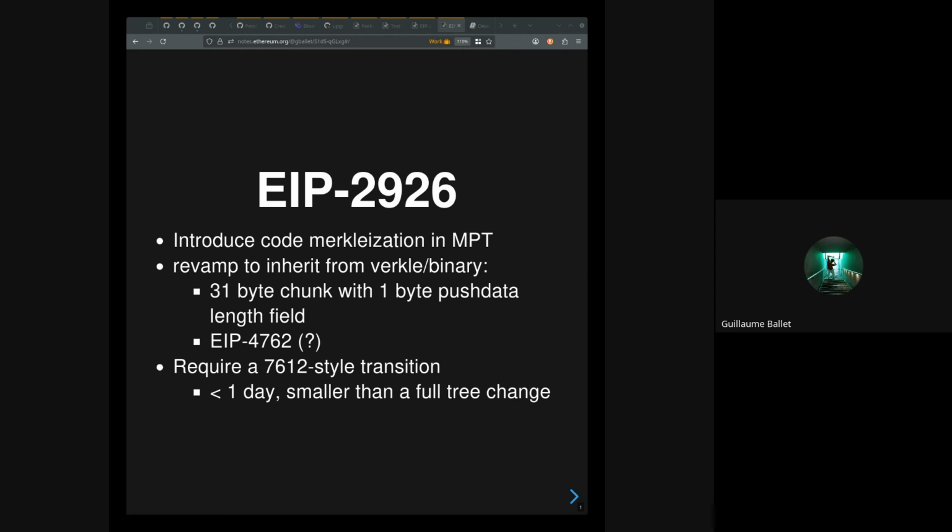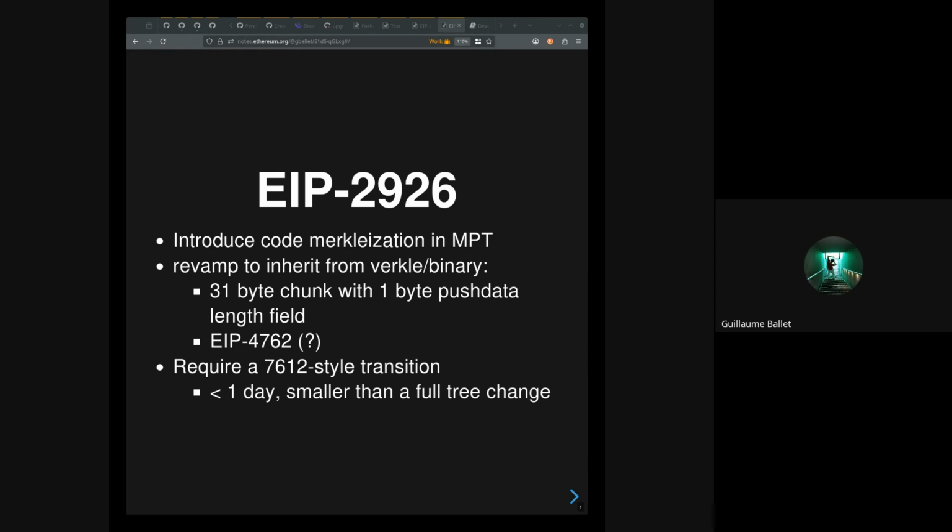And so I went ahead, because now it's a tradition, I guess, for the stateless effort to go back in the history of abandoned EIPs and resurrect one that was kind of what we wanted and make it our own. That's the case of 2926. It's code Merkleization. Initially, it was done by the formerly Epsilon team, Sina and Axic.